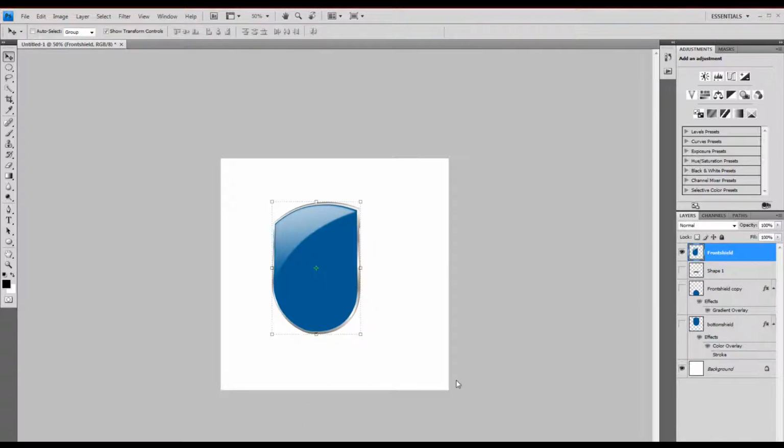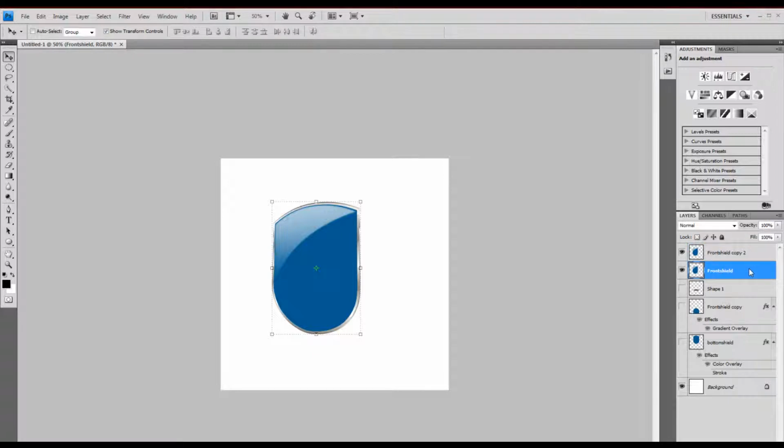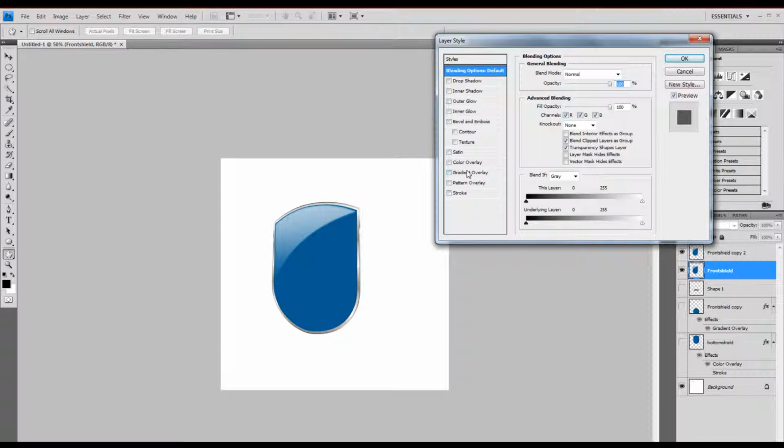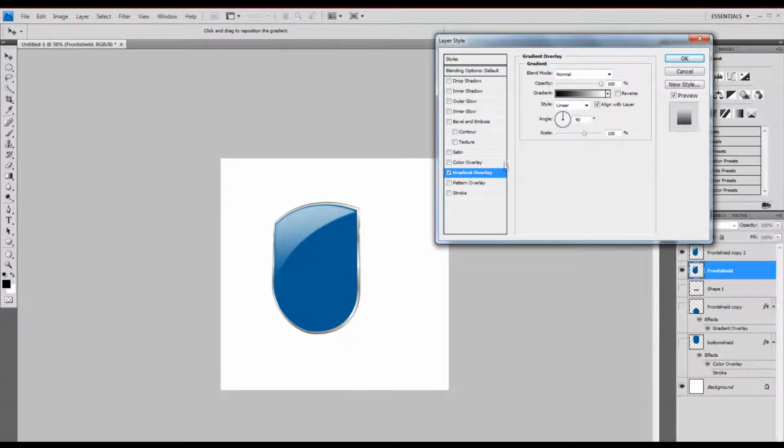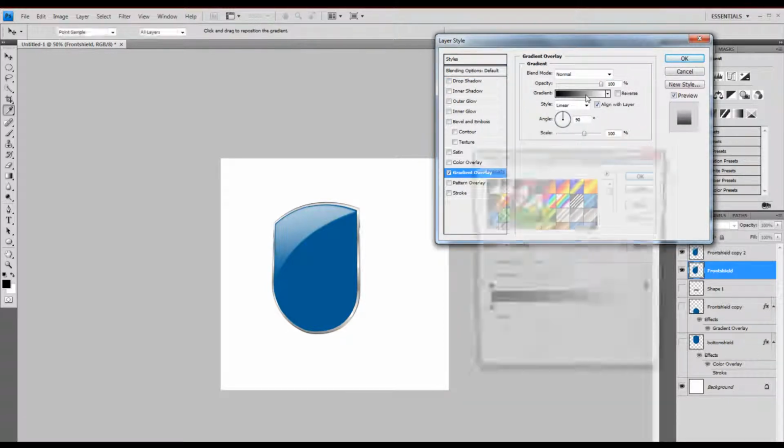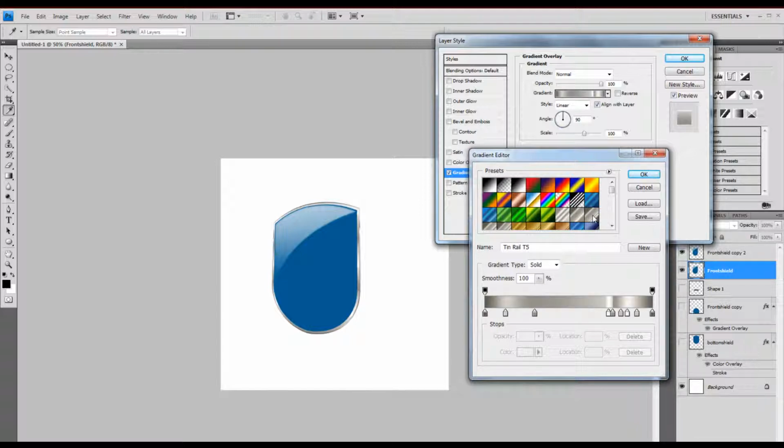Then you right click on the layer and duplicate it. And then you take the lowest of these 2 layers and click it. You left double click it and go to gradient overlay. And you just give it a kind of overlay you think fits in the color.